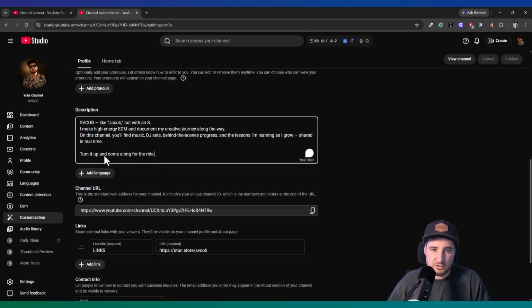Then you're going to put a little description. A lot of people say SV Cobb for some reason, but back in the day, trap artists, they used this little V as the A, like an upside down A. So just paying respects to that, bringing that and keeping that alive. So it's like Jacob with an S, Jacob. And then basically just give them a nice little high level overview of what to expect here and what you're doing and what kind of content you're filming, music you make, all that stuff. Don't need to make it too crazy.